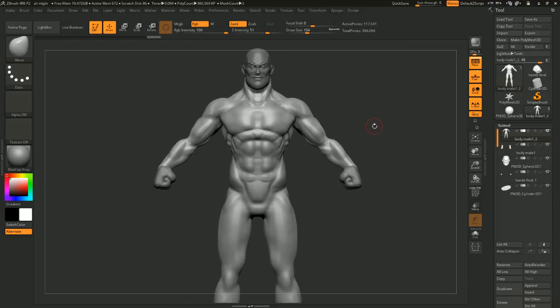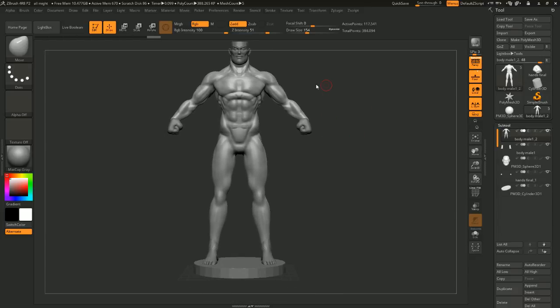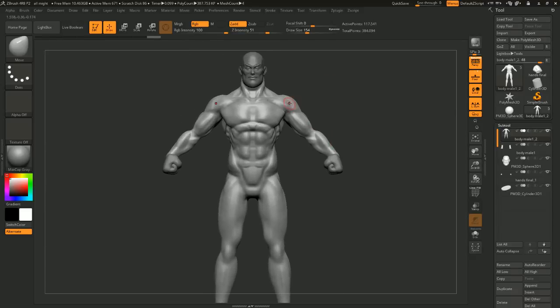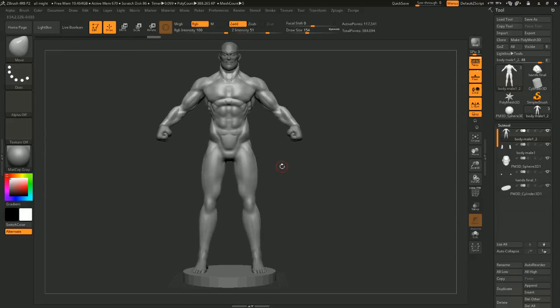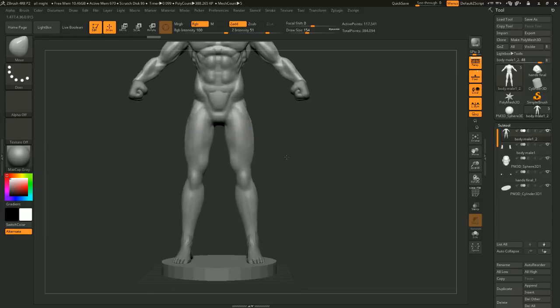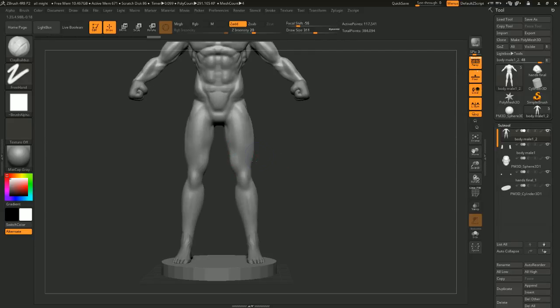Maybe that's a little too much. I can always adjust the head. Whatever. All right, I'm going to, I don't know. Actually, now that I think about it, I guess I should. Whatever. I'm just going to work somewhere. So I'm going to go to the BCB tool right here to go ahead and start enhancing the legs.